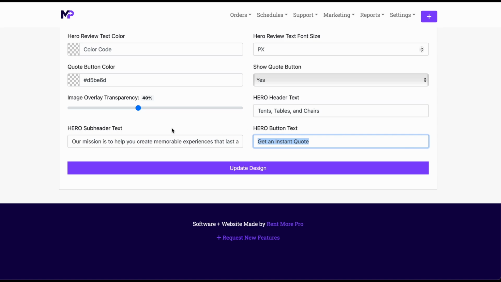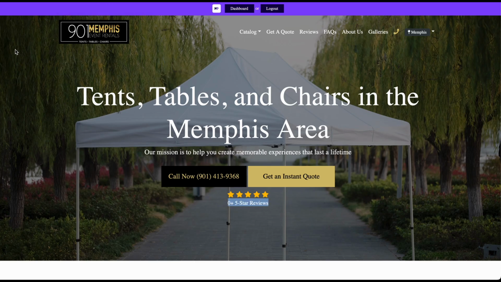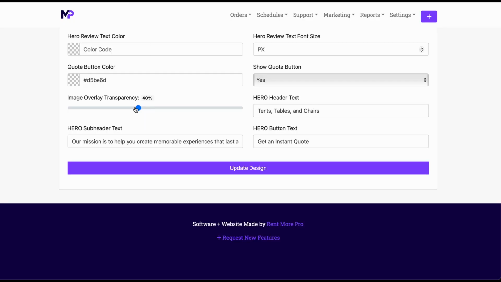That's fine as well. Here, you'll be able to see the image overlay transparency. What that is, it adds a darker overlay to the image that you've selected so that it's easy to read the text. If we set the image overlay to 0, you'll be able to see the image in its full brightness. However, the issue with that is since this is white, it will camouflage your text and it will be harder to read. If you put it at 100, it will turn your photo completely black. So right now we have it at a pretty good even amount.